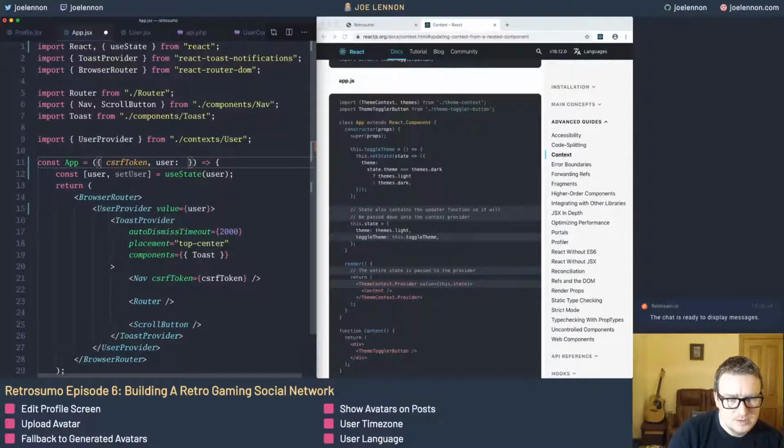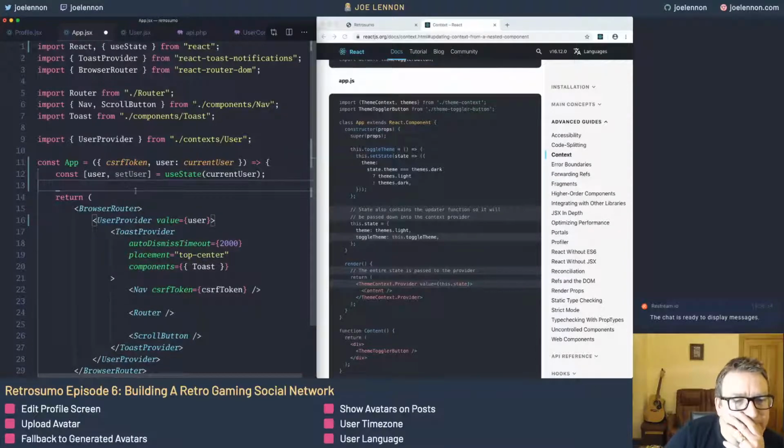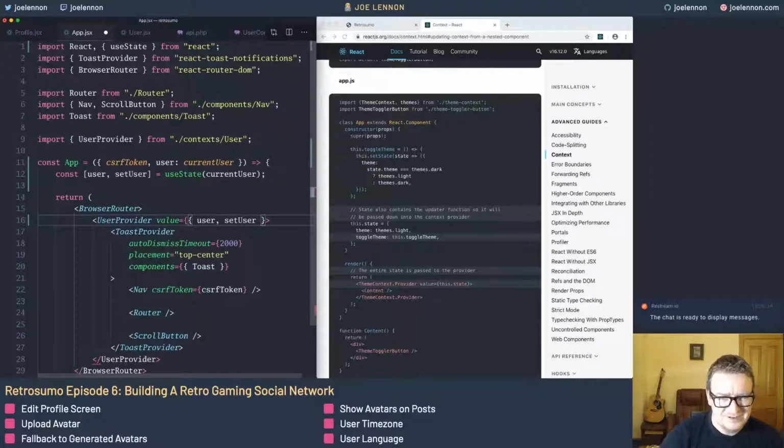So current user maybe, and then pass that in here. And on the context here, then what we're saying is we're going to pass in value user is user, and then set user is set user. Like, kind of smells to me. But it's the only thing I can think of.